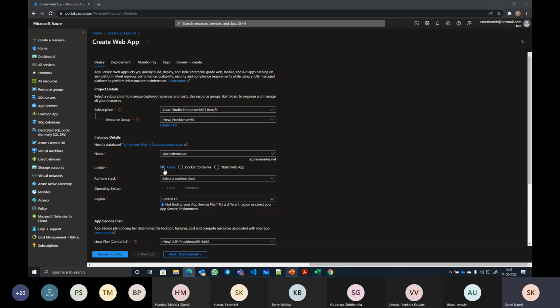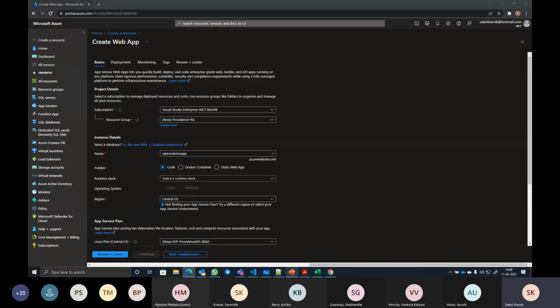Code means you are going to deploy the application with source code, or maybe the application with compiled code. Static web app means it will have only static files, HTML, CSS, JavaScript, and there is nothing else.